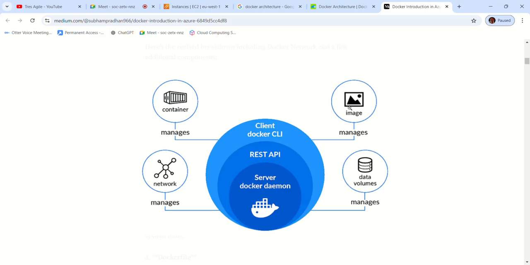Next, what do we do with this image? We create a container. Once you create an image, the package, you have to run the package. Let's say in my zip file I have everything, my files and data. Unless I extract it, will it show me the content? No, right? I have to extract it somewhere, which means I have to execute it. Then the action happens, the extraction happens.